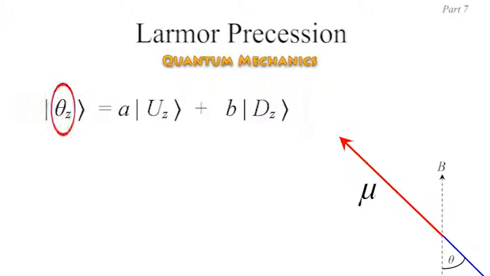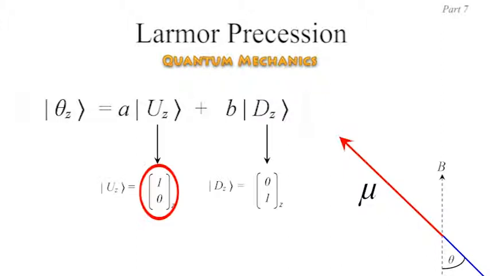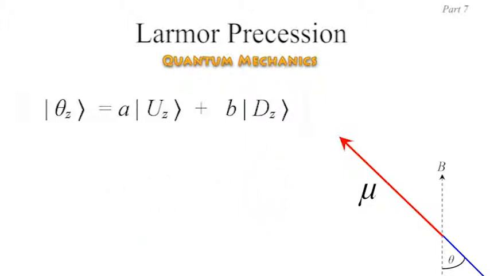Remember, what goes into this ket type bracket is only a shorthand descriptor. At the moment, there's no time dependence. These are the two basis state vectors, which in column vector terms are 1, 0 for up and 0, 1 for down, and they are each multiplied here by a constant A or B, signifying how much upness and downness the state contains. Clearly, as the angle theta is less than 90 degrees, there should be more upness than downness. A should be bigger than B.